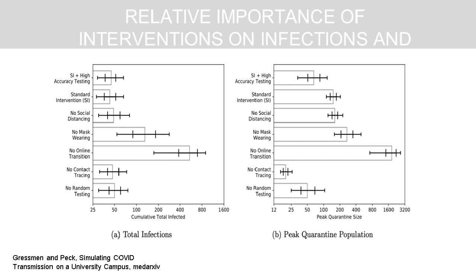But another interesting thing occurs at the top bar. So the top two bars look at the interventions in terms of symptomatic and asymptomatic testing, with the very top bar using high accuracy testing that has very high test specificity, and the standard intervention including kind of a lower test specificity. And what this is doing is really emphasizing that if you have a test that you're using for asymptomatic testing that is not very specific, meaning that you can get false positives, then, as you would expect, those false positives would lead to needing to quarantine many of their cases. And so you could potentially really inflate the impact of your asymptomatic testing program in quarantine population housing need. And so having a very accurate test is important in minimizing the quarantine housing that you need.